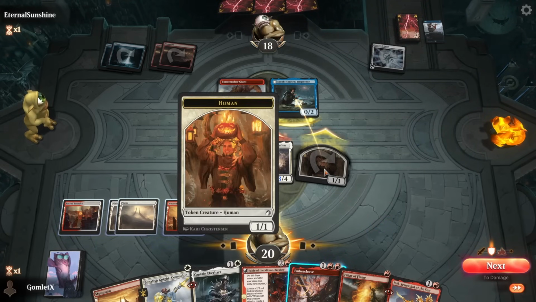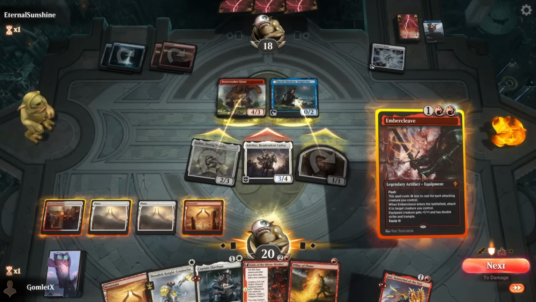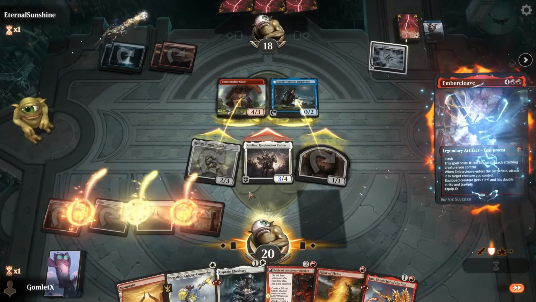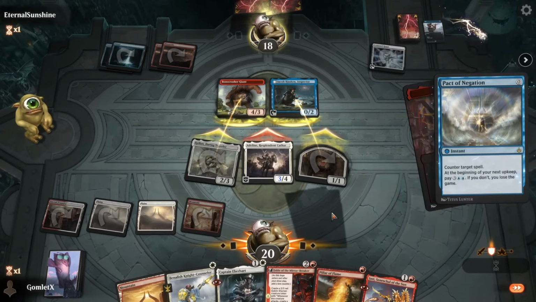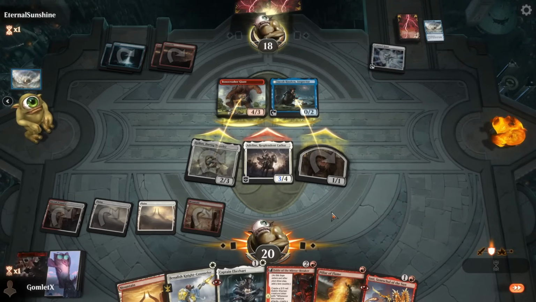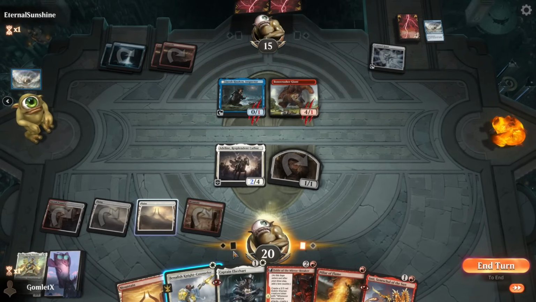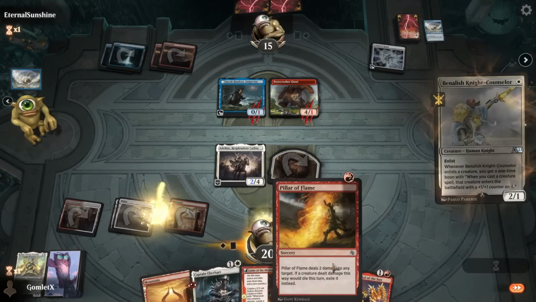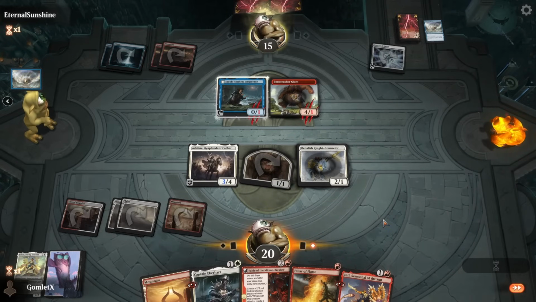I didn't realize that the Human that Adeline makes would also count towards the Embercleave. That's super sick. That means I probably should not have played my land for the turn yet. I thought I was going to need it. Pact of Negation on the Embercleave, that's actually pretty spicy for our opponent. And yeah, now I can't Pillar Flame the Bone Crusher because I thought it was going to take 4 mana to Embercleave.